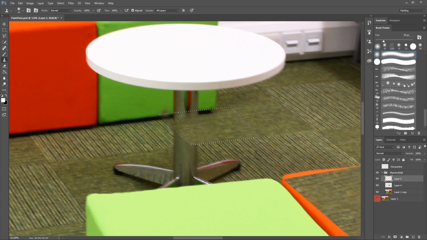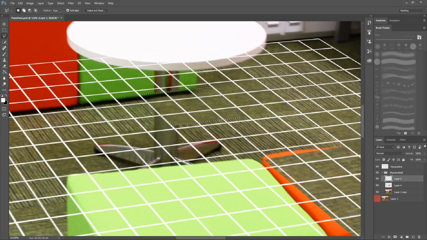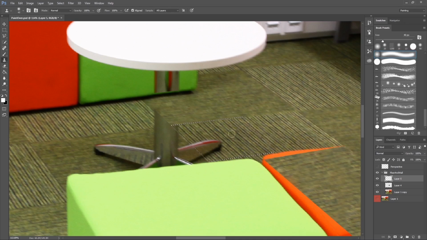I'm just going to make this slightly smaller, selecting this section. Okay, so now I'm going to select this bit again, turn the perspective grid on again, select this area, turn it off, clone stamp tool, and just paint.